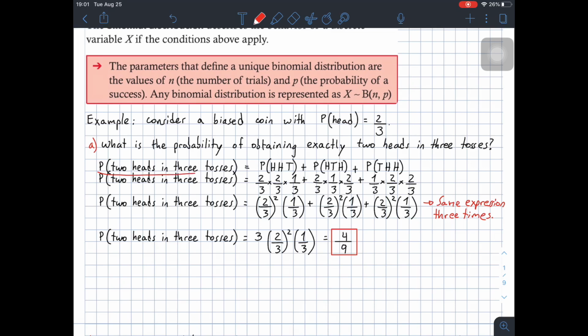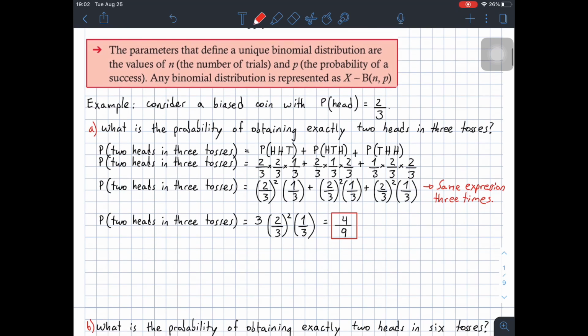We would say that for the probability of two heads in three tosses, we can have different alternatives in our universe. We can first, for example, get head, head, tails. Then another alternative would be head, tails, head. And finally, the last alternative in the universe is tail, head, head, right? If we calculate the probability of each of these, remember that the probability of head is 2/3. So head, head, tail is 2/3 times 2/3 times 1/3. Then head, tail, head would be 2/3, 1/3, 2/3. And finally, tail, head, head is 1/3 times 2/3 times 2/3.